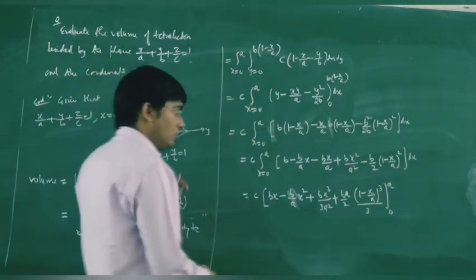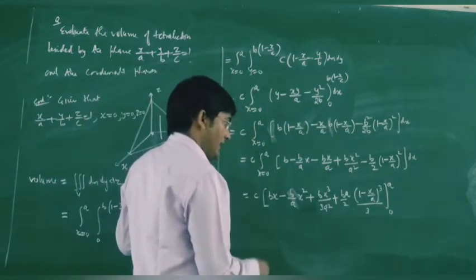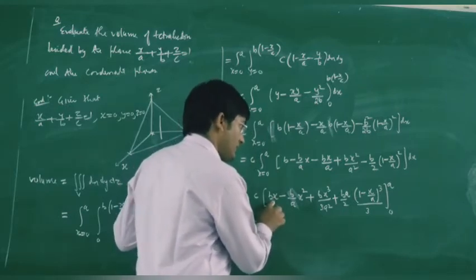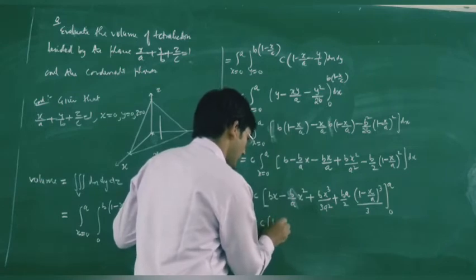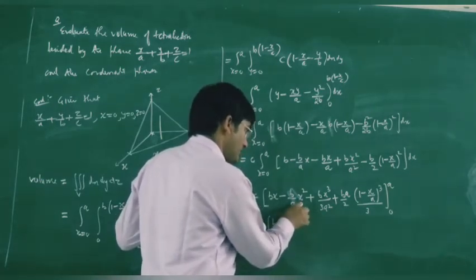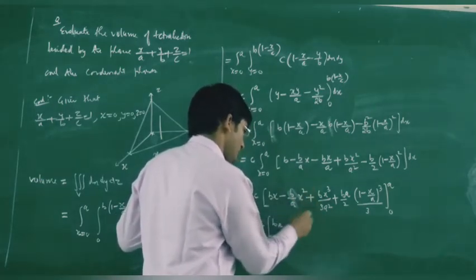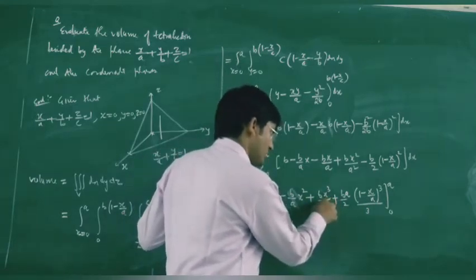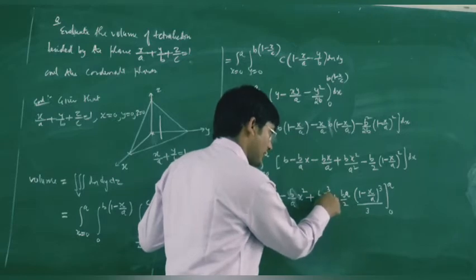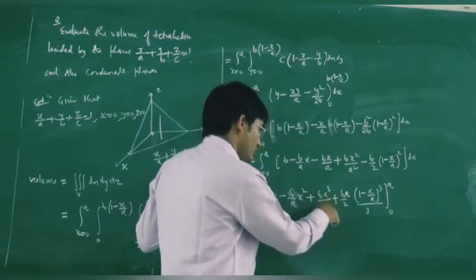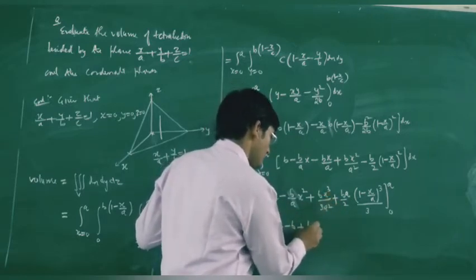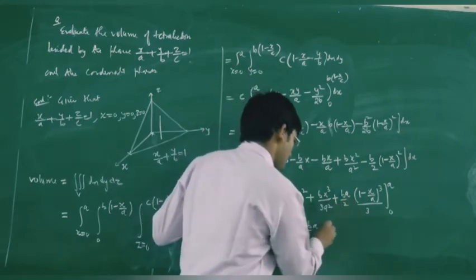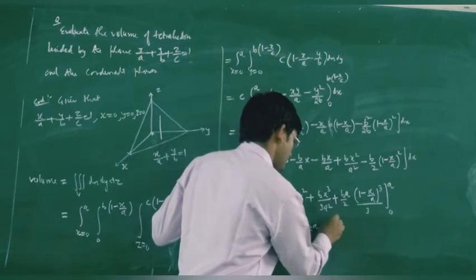Now let us put the value of x equal to a and x equal to 0. So if you put the upper limit, then here we have x equal to a, so this will be b into a. Here we have to put x equal to a, so this will be your a square, so it is equal to minus b. And here if you put x equal to a, then this will be your a cube, so we will have b upon 3 into a. Then here we will have b a upon 6.